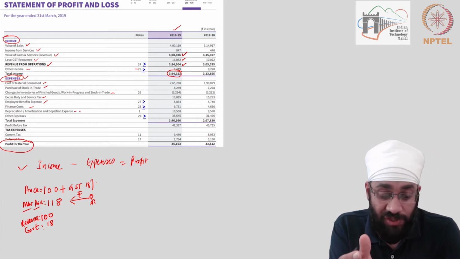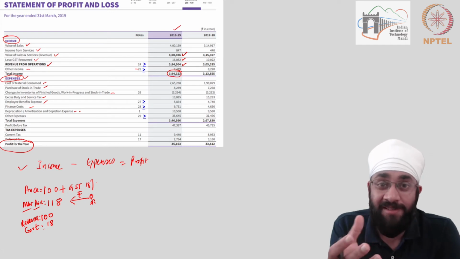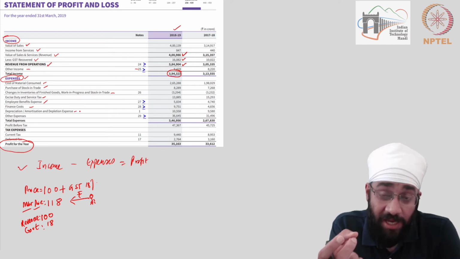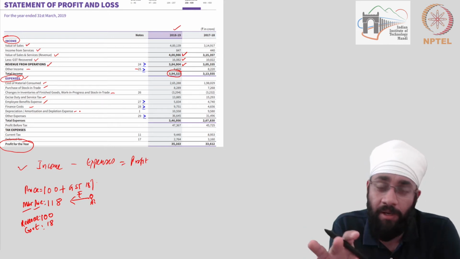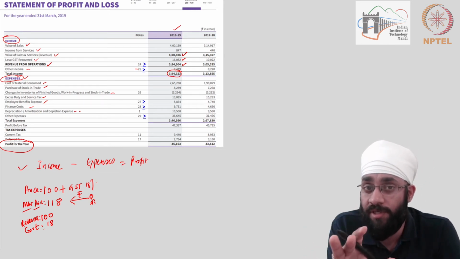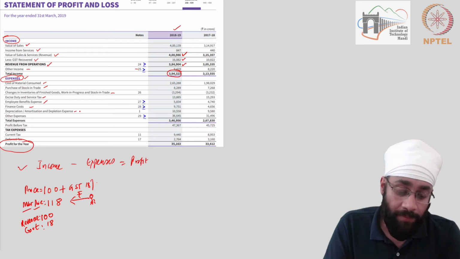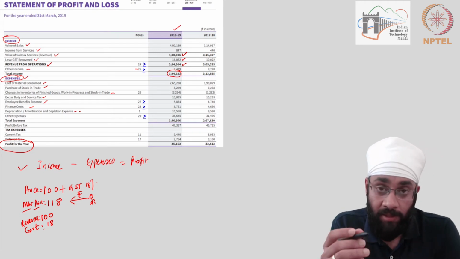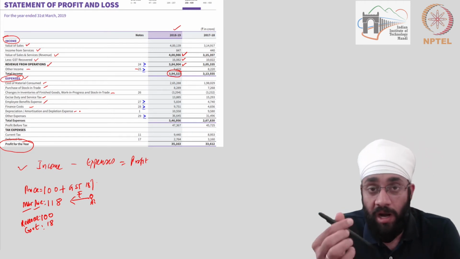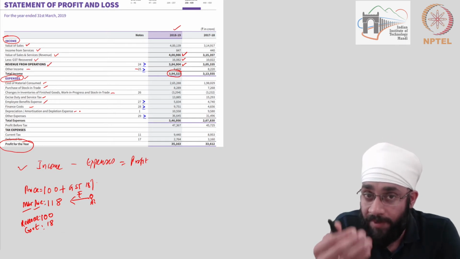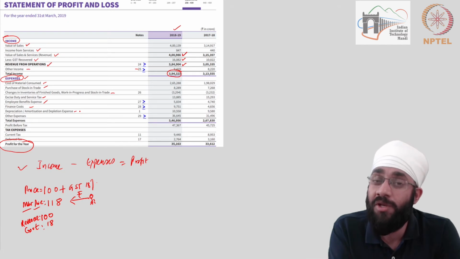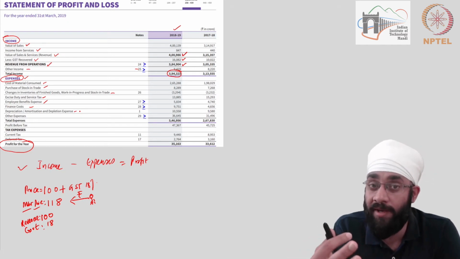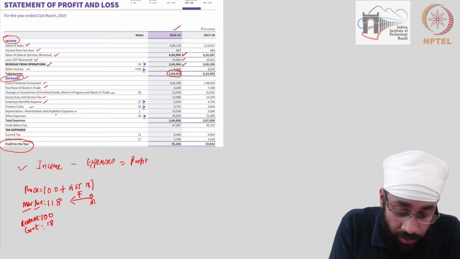Now, is depreciation an expense or not is a question which can be debated, but I'll clarify it as we move forward in the course. There is plenty of use for this concept of depreciation in this course. So it will become clear to you gradually, but in brief, it is part of the asset which is used in the business in a given year. And since you're using the resource to generate revenue, you should call it an expense. So it is shown here.